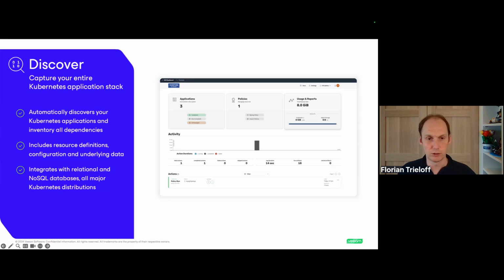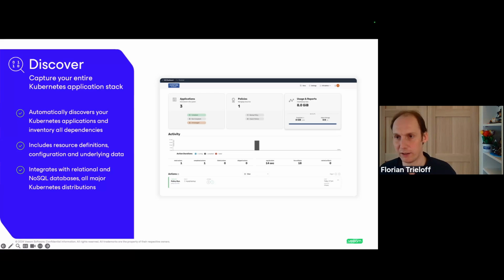We include resource definitions, so custom resource definitions and all the stuff, configuration and underlying data, and make this visible here. And we can also integrate with databases. We can discover databases and add a database-specific action here. So this will be everything auto-discovered in this infrastructure.